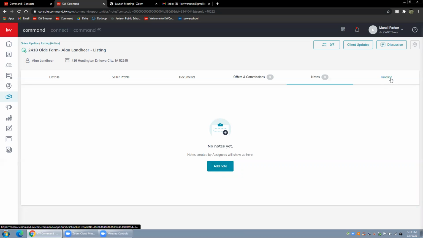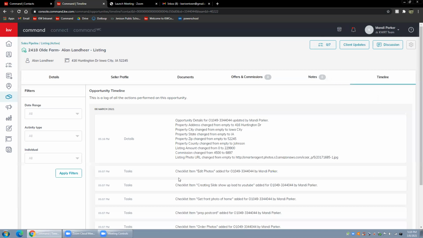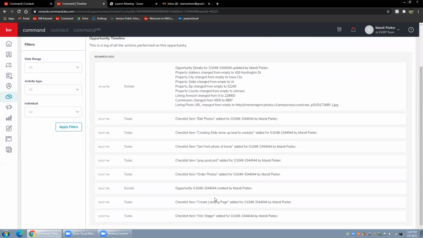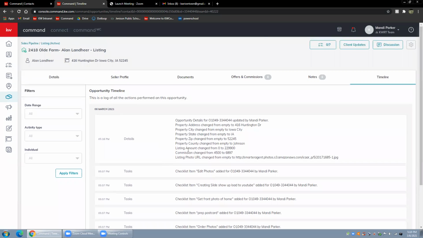And then at the end, we have our timeline, which is our history of the opportunity. It will show you from the beginning to end who was in the opportunity, when they were in the opportunity, and their names and such. If you click on that, you can see I've done all these updates, added information in here, and it shows, of course, my name everywhere. This is a great way to check and make sure your team is on task or you have done something. If you wanted to look back at it, this is a great spot for that.